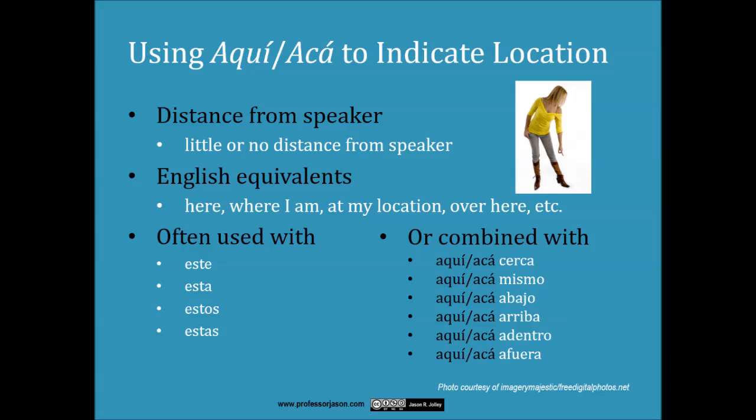The demonstrative adverbs of place in this lesson can also be combined with other adverbs of place, such as cerca, right? Close. Aquí mismo, acá mismo, right here. Aquí abajo, down here. Acá arriba, up here, right? Aquí adentro, inside here. Or I'm out here, estoy acá fuera. So keep that in mind.